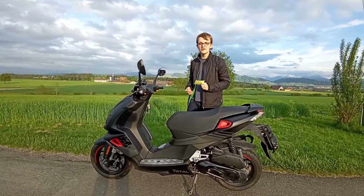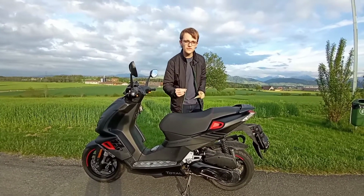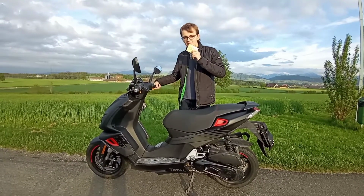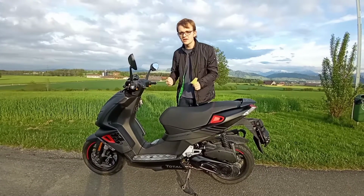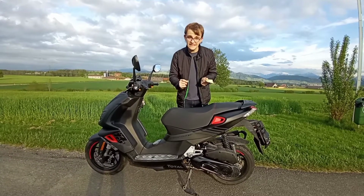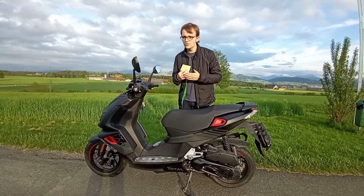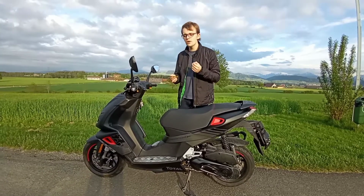After we have the takeoff. This is a two-stroke engine. It has around 5.4 PS, so horsepower. And if you turn the throttle to maximum, it will set off quite good to about 30 to 40 kilometers an hour. This comes in very handy when you're in city driving or at a stoplight or whatever and you need to set off. This is really good and you can keep up with the cars.